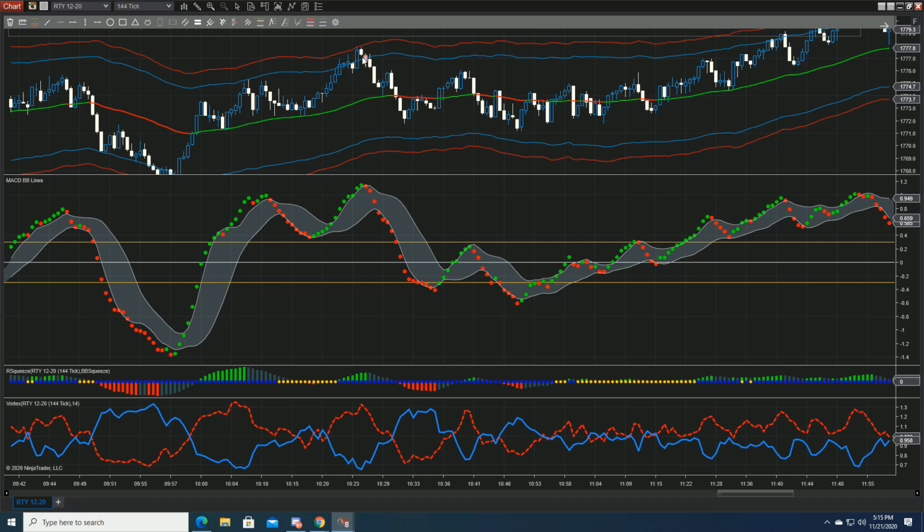So let's just take a look at it. From here just to the center line, there's 32 ticks. If it keeps going, if you stay with the trade, there are a few things to help you stay with it. Note the vortex stays underneath the signal line until right about here, where we come back. But the MACD starts to crawl back into the Bollinger Bands right here. So this trade from here is giving you, it's right about there, 50 ticks, so 250 per single contract off of that trade.